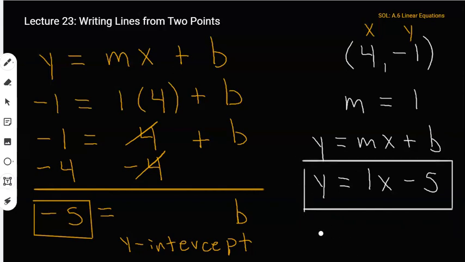Now, another way you can write this is y equals x minus 5. That's the same answer. Is that what you were going to ask? Yeah, because I know the other day I was getting that too, and I kind of just figured that was the same thing. Yeah. So if you have a 1 out in front, like we have right here, that's the same thing as not writing a number at all.